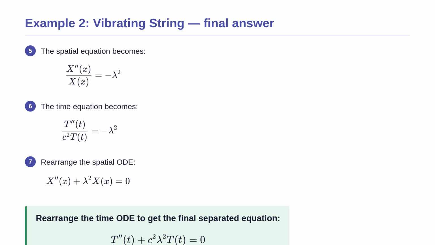The spatial part becomes x double prime plus lambda squared x equals 0. This is the simple harmonic oscillator equation, which produces sine and cosine waves that draw the physical shape of the string. The time part similarly rearranges to t double prime plus c squared lambda squared t equals 0. These time-based waves describe exactly how fast the string moves up and down. Multiplying these together gives engineers the complete mathematical model.